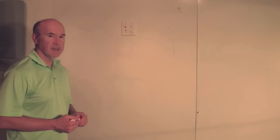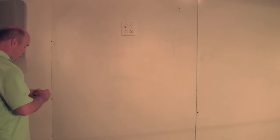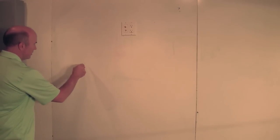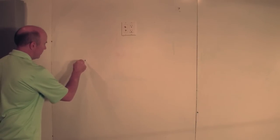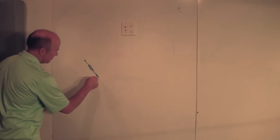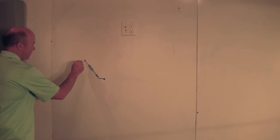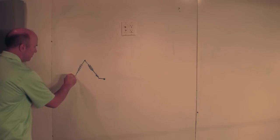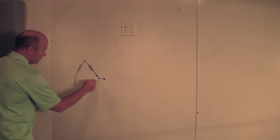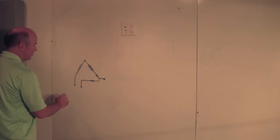So anyway, this is how they look when it comes to the circuitry. In the motor you have some windings that look like inductors, so I'm just going to draw a little point here. There's a winding, some inductance, maybe some resistance, a terminal, and then you're going to have another winding inside the motor with a terminal coming out of it. You've got one splitting off here, and mine actually had a little bit of resistance in the terminal.